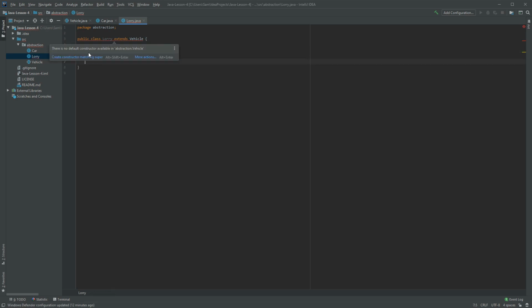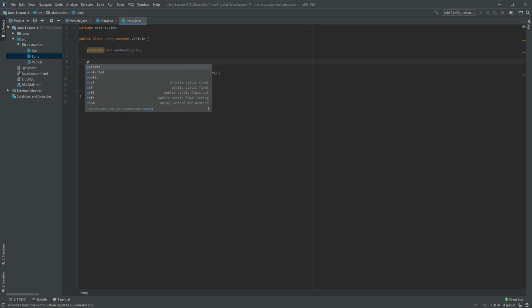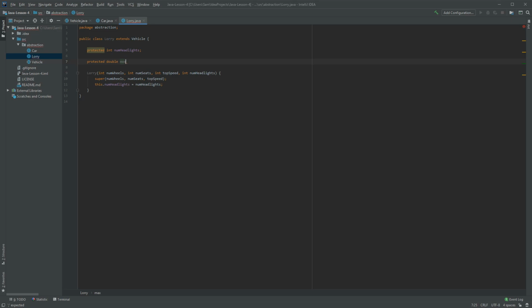We'll create the constructor, and we'll add int numHeadlights. this.numHeadlights is equal to numHeadlights. But maybe the lorry will also have a protected double maxWeight, because lorries will be hauling around freights. So maybe we'll have a double called maxWeight, and we'll just say this.maxWeight is equal to maxWeight.